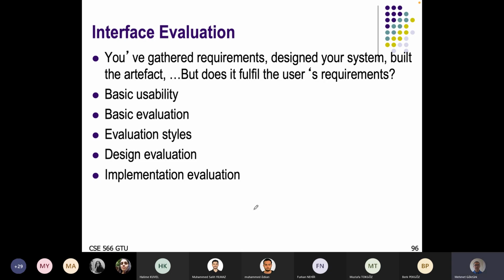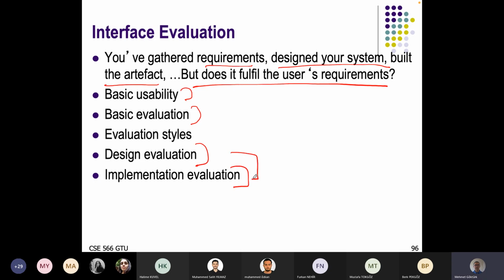We have gathered requirements, designed the system, built the system, but does it fulfill the user's requirements? Now we have to understand usability, basic evaluation styles, basic evaluation definition, evaluation of the design, and evaluation of the implementation.